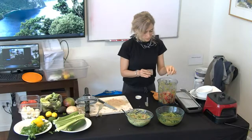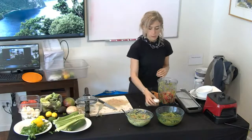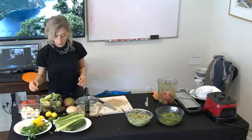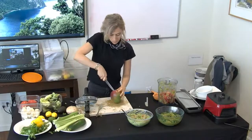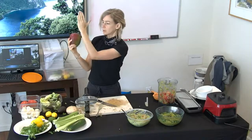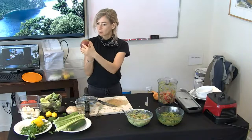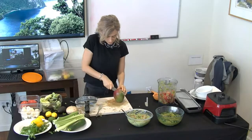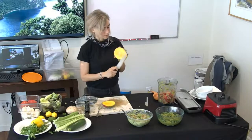Anything spicy, or any spice that you like. And then this mango — that gives the sweetness, hopefully. How I cut mangoes: the pit lays in the mango in the middle, so I want to cut around the pit. You can see the stem — the pit is directly where the stem is — so I just cut right at the stem and I'll feel the pit. Then do that with the other half as well.